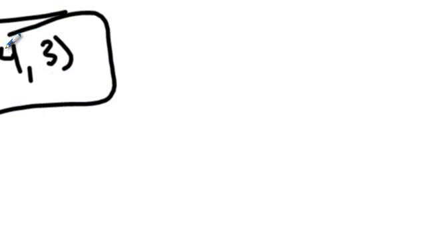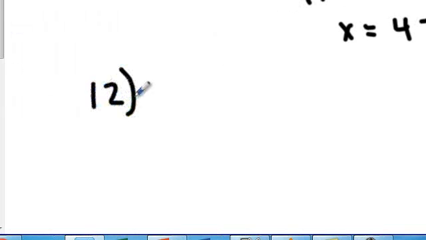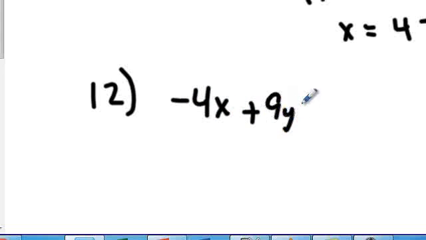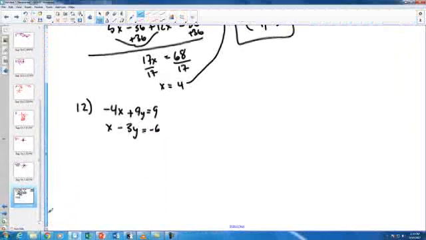Now, could I have done elimination? Yes. And I'm going to show you what elimination looks like on 12. So you can use either of these methods and not have any hesitation with what you're doing there. Okay, so negative 4x plus 9y equals 9, and x minus 3y equals negative 6. So this problem, I could also try to do substitution by getting this x alone. All I have to do is add 3y, plug that information in where x is, and do the same process. But if I times the bottom equation by 4 or 3, either one, I could get rid of the 9, or I could get rid of the y's, or I could get rid of the x's. I chose x's just because that's what I picked.